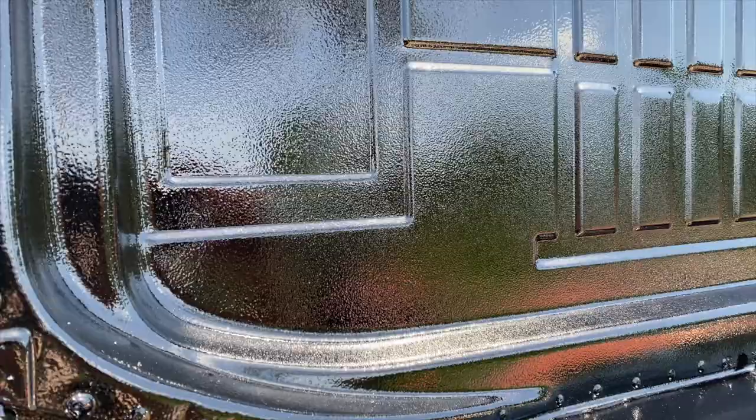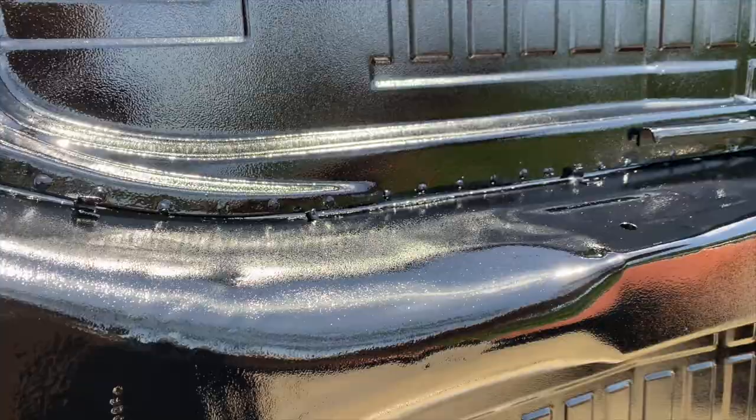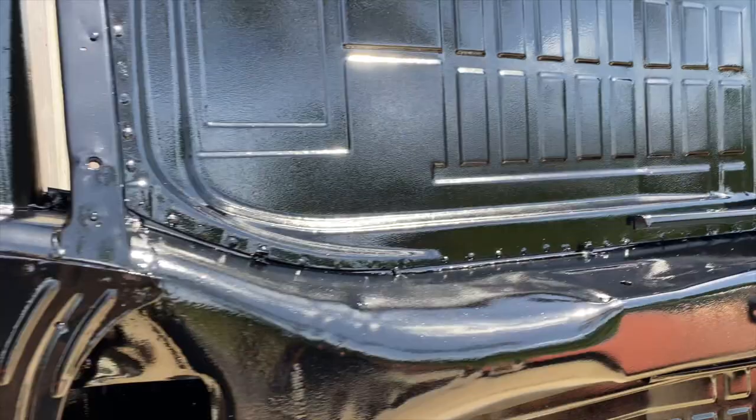At one point, like when I put the first coat on, it was perfectly smooth. It looked like glass. When I was putting the second coat on, I just kind of noticed it was starting to get a little orange peely. So, you know, that's expected with someone that has basically no experience. So, yeah, overall it's not bad.